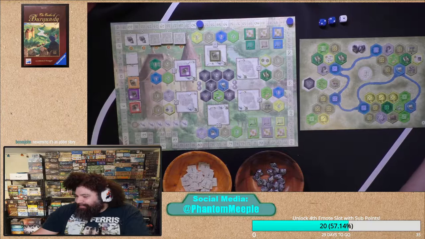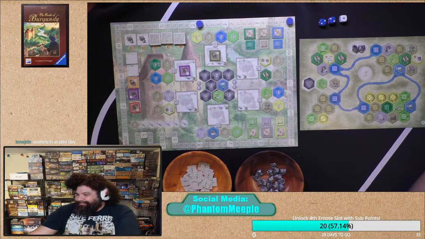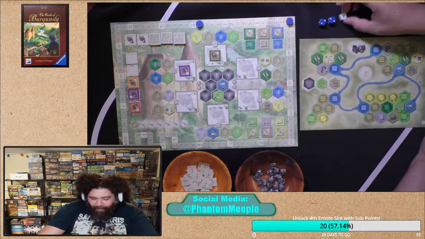Okay. Alright, here we go. What is brown and sticky? Anybody know? It's a stick. Thank you very much.